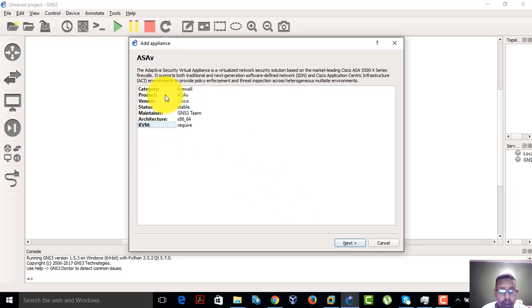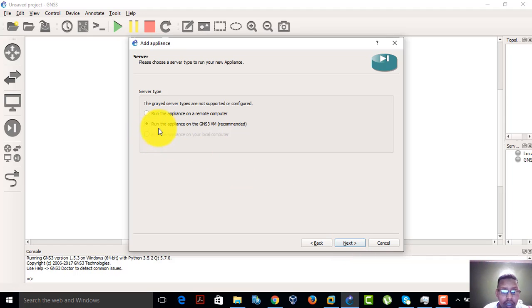So you download the appliance, go to File, Import appliance, and get your appliance from downloads. You see all these categories because it has been pre-configured. Then you click next, and you see run the appliance on the GNS3 VM. This is recommended. Do not choose the run appliance on a remote computer option.